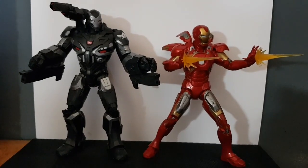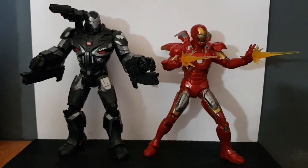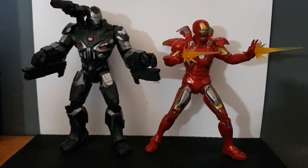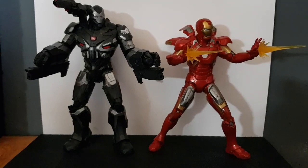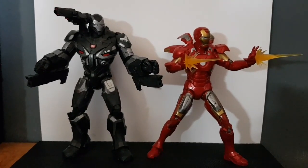But yeah, you can see there that, around 6 inches usually Marvel Legends are. I have obviously got Iron Man's knees bent, so he's not standing quite as straight up as War Machine. But even still, I think they actually pose really, really well together. Really, really happy with how they look.